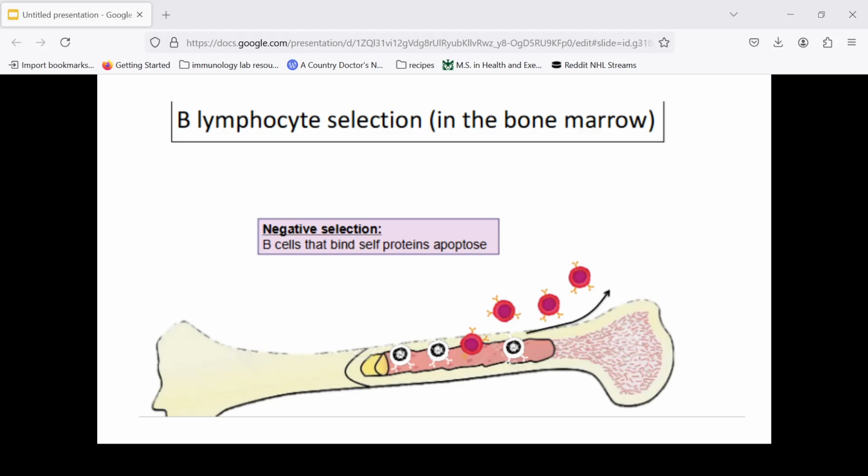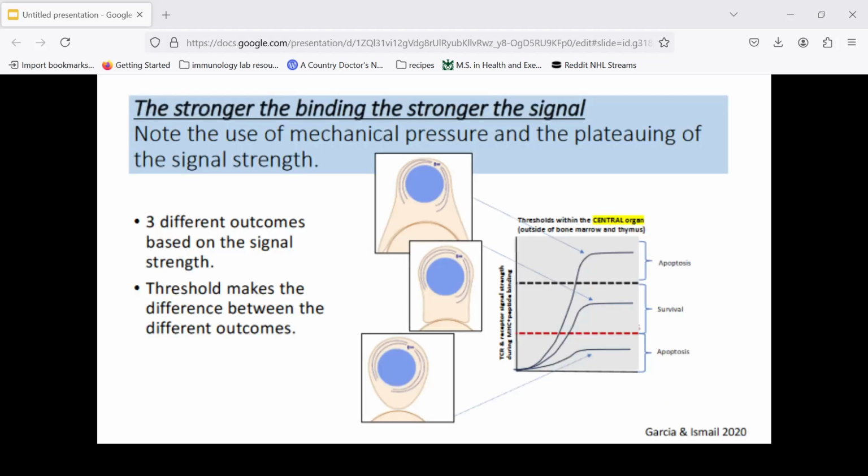There's this concept of binding strengths, which goes with the threshold model, where essentially the strength of the interaction between the two cells is what determines the signaling that activates a T cell or a B cell. So when we have this mechanical pressure that's in the middle, that indicates our baseline for where we want our MHC1 and CD8 T cell TCR or MHC2 and CD4 TCR to be.